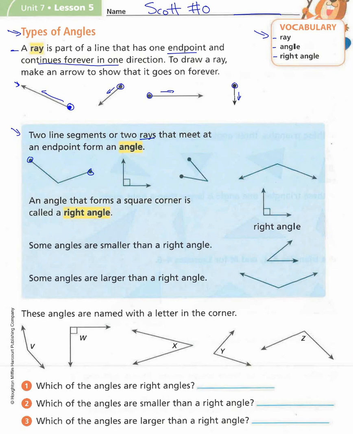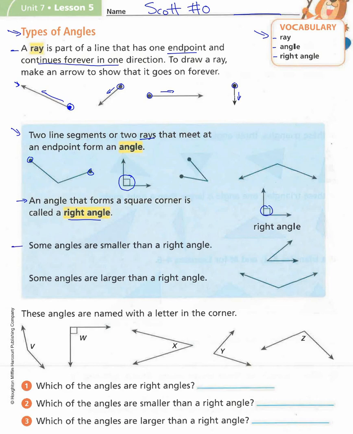If it's not a straight line, and if it has a turn like those do, that turn is called an angle. And an angle that forms a square corner, that square in the corner, we call that a right angle. It's like taking a right turn. You're going along and you turn, and it's a right turn. So if you could fit a perfect square in the corner, we call that a right angle. That's over here too.